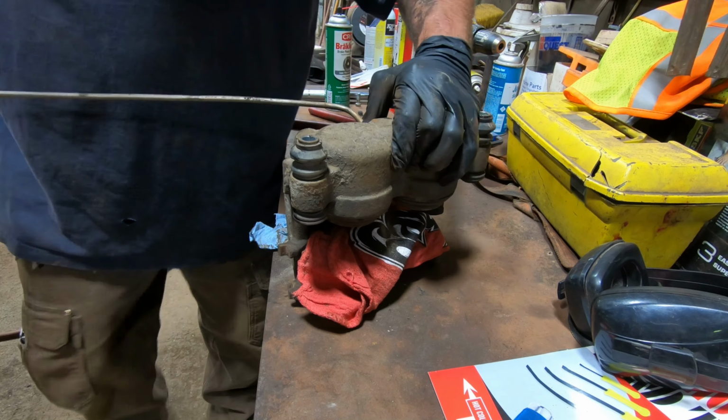See, I figured that that bore was going to be all rusty and then rusted down inside. I figured it was going to be all rusted inside there, and that's why it wasn't returning all the way. There's probably a chunk of rust in there, but I guess it is not the case. It's actually really, really clean in there.